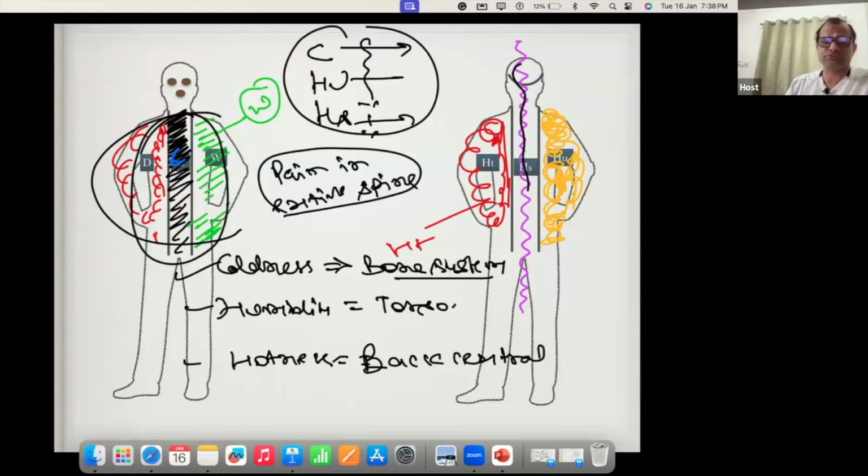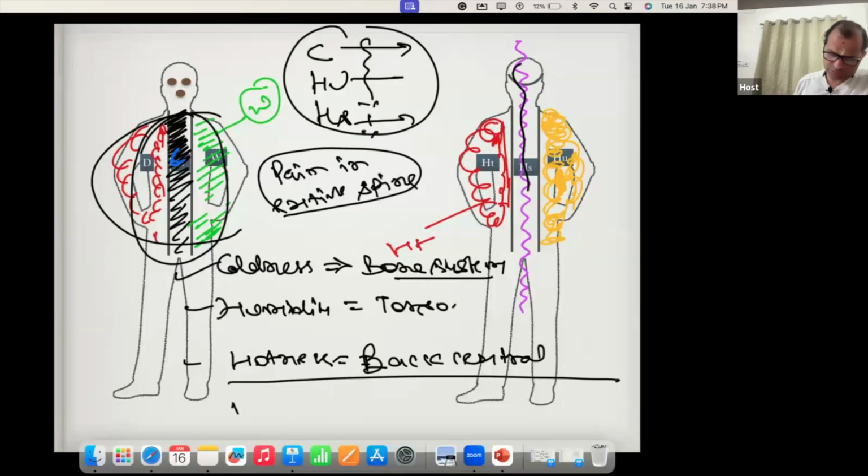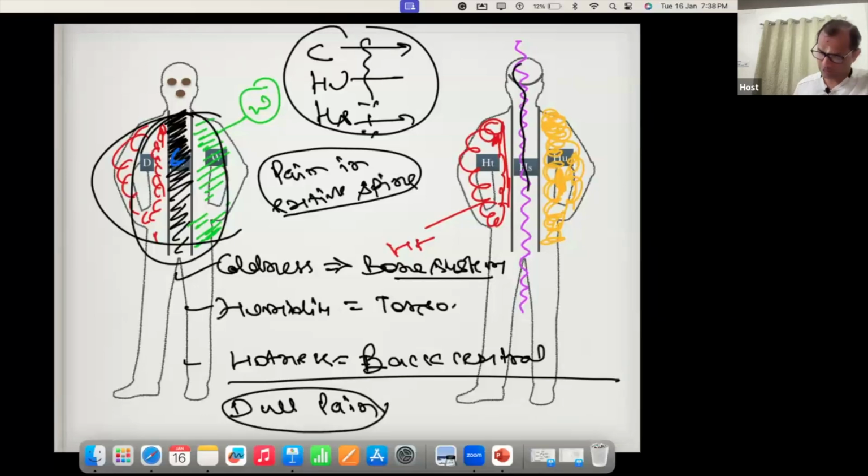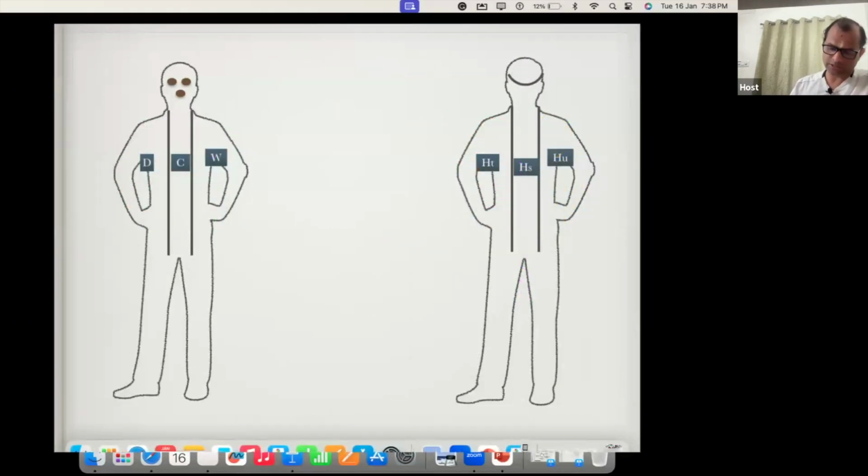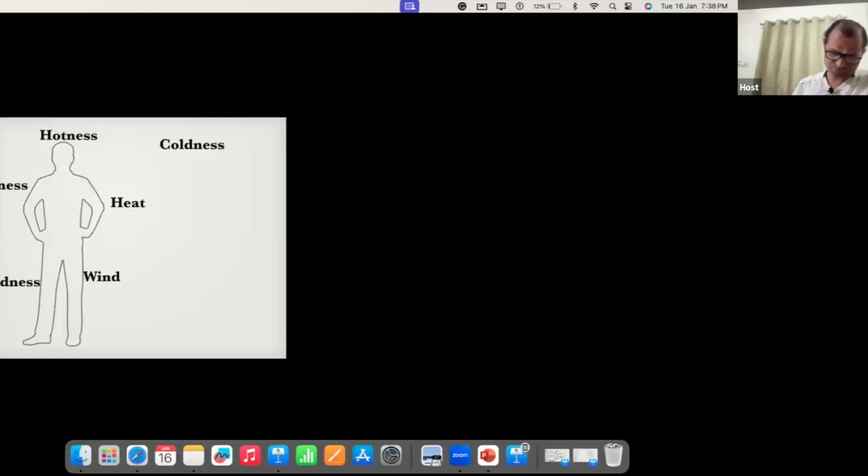So my first question, now I want you, all of you, solve with me pain in the entire spine. Okay. There is pain in the entire spine. And the nature of pain is maybe dull pain. Now you should remember what is the meaning of dull pain. Tell me, what is the meaning of dull pain as per the 6 energies? Everyone reply.